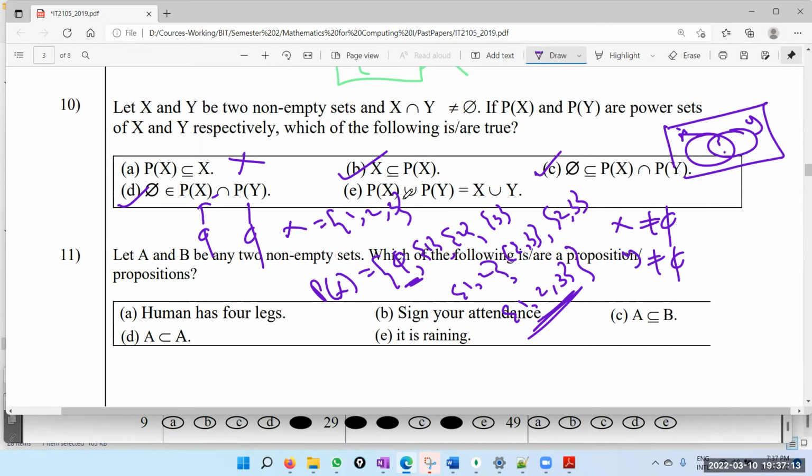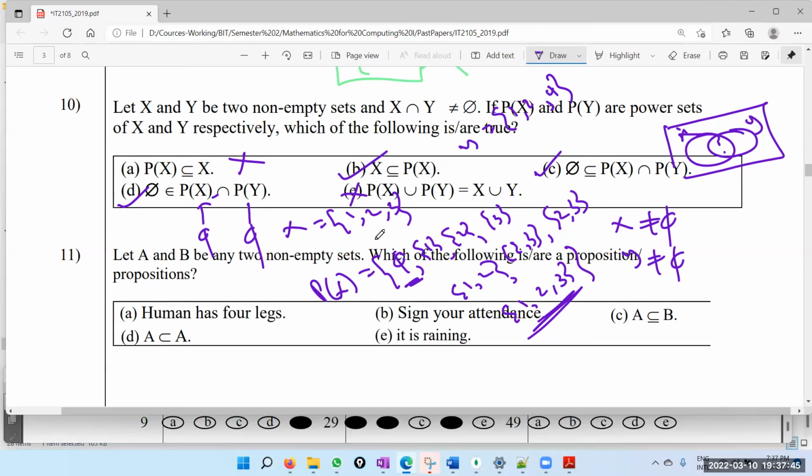There is no reason it has to be x union y. Let's say y has 1, 2, 4. So x union y is not the same as this, because there can be other things besides these two. For example, {1, 3} is in the union. No. So this can't be right, because your power set union of power set can have so many other combinations, right? I will say no.